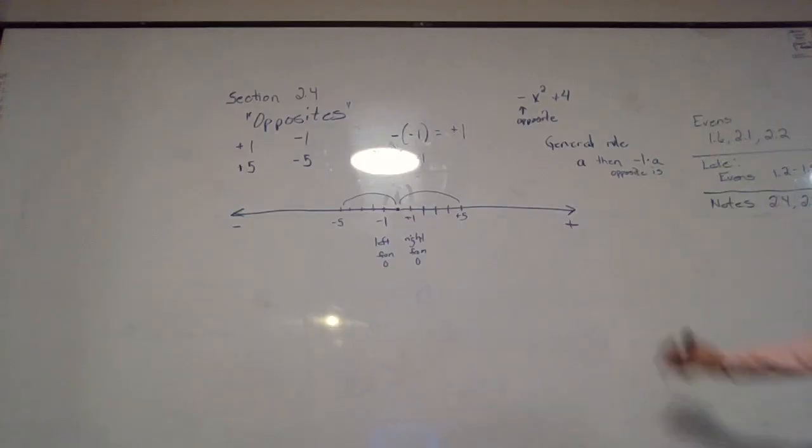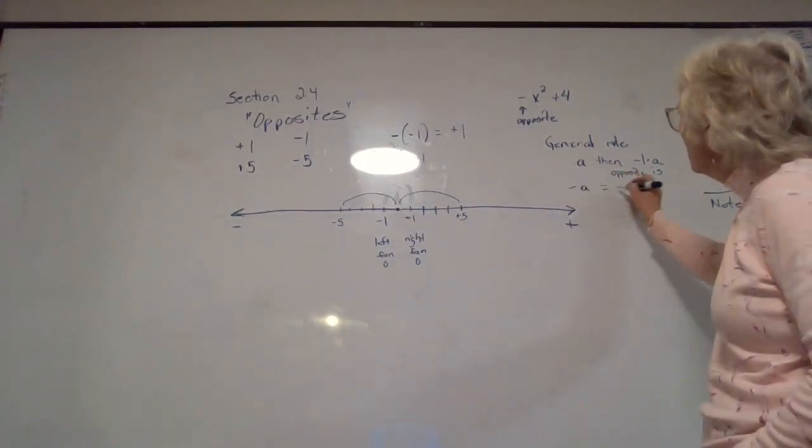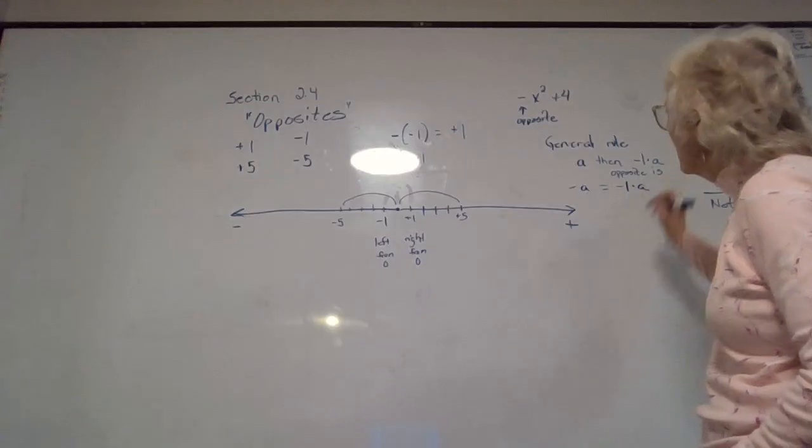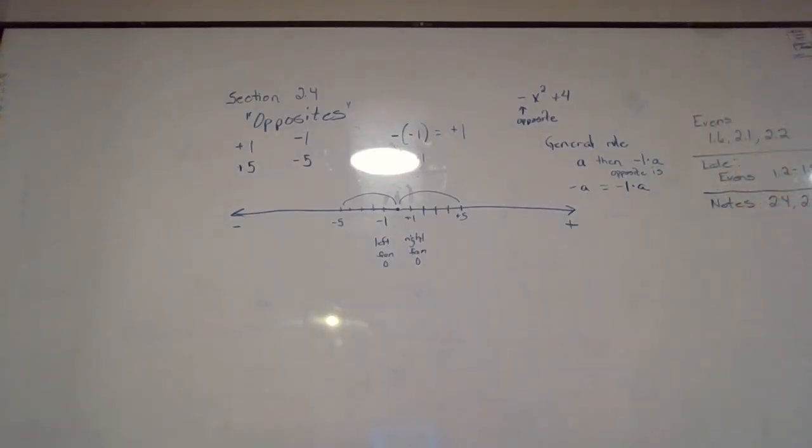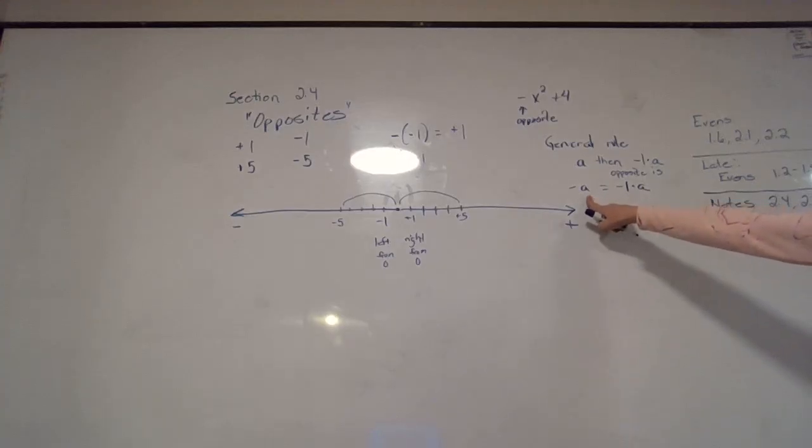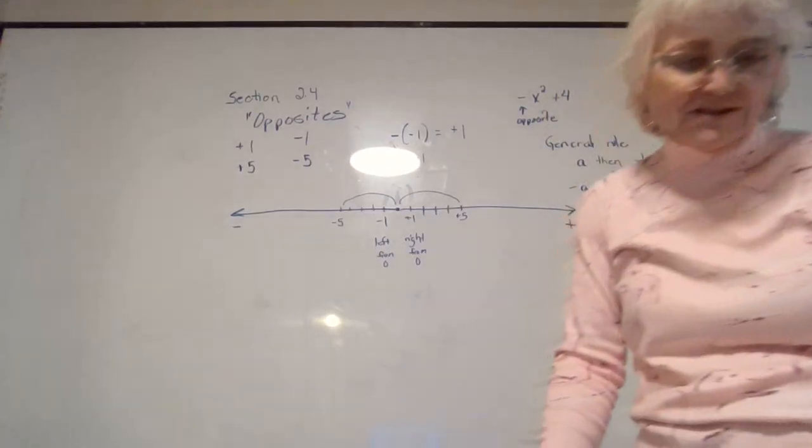You could say that. Negative A is equal to negative 1 times A. That also works. Negative A is the same as negative 1 times A. It's another way of writing it, like saying 1A but different. It's just saying when you have the negative in front of it, it's really being multiplied by negative 1. If you have another letter, it's not that. A is just a generalization.